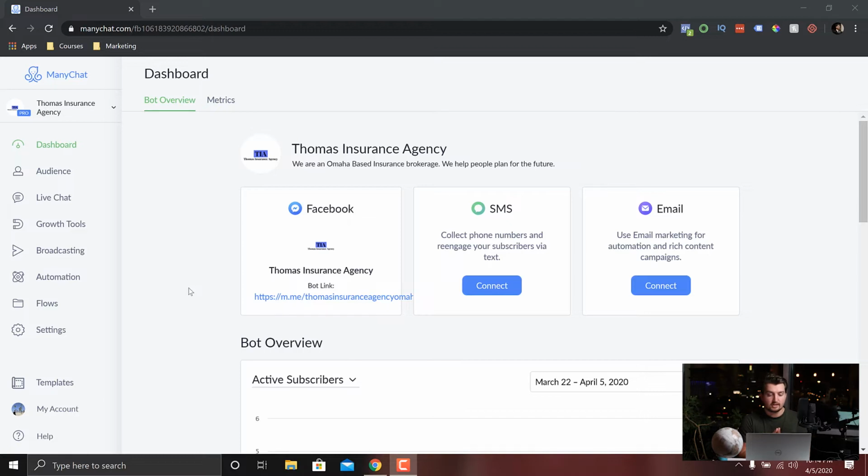What we're actually going to end up using is a hybrid between a quote and a policy review, and really just see if people qualify and what tier they qualify for this insurance. So this bot specifically is being built for final expense insurance, which is for seniors that can't typically qualify for fully underwritten. It really doesn't matter. You guys aren't interested in that. You're interested in the bots.